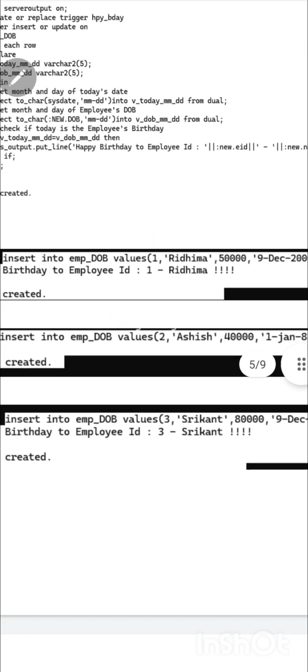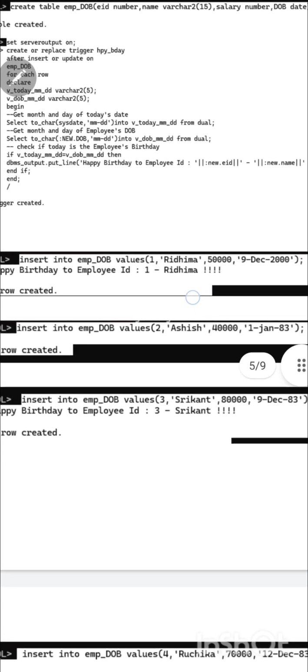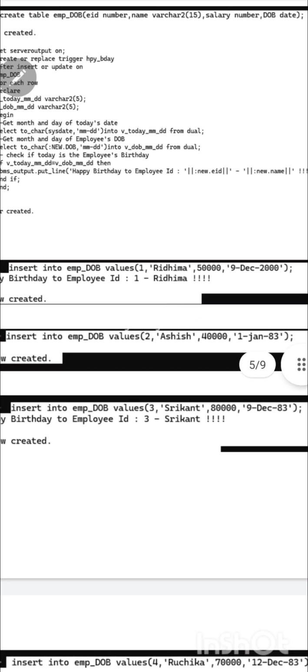So then we have to execute it. For that we insert rows. So insert into emp_date_of_birth values, 1, Ridhima, 50,000, 9 December 2000. Now see, I have mentioned in the previous example that these programs were run on 9 December 2025 and the date of birth of the person is 9 December 2000.